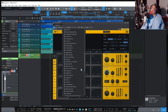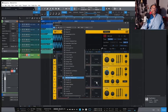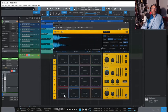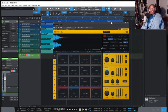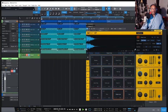although they do have instruments on it. I don't know what I want. Let's go to Gucci kit. I might change it later, but that's what I'm gonna use. Okay. So I'm gonna use that kit.